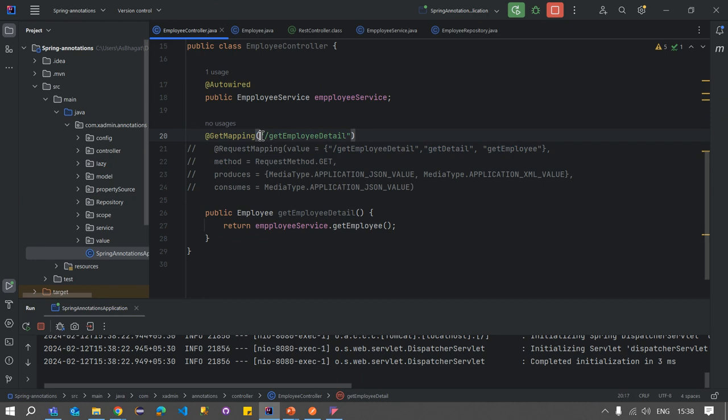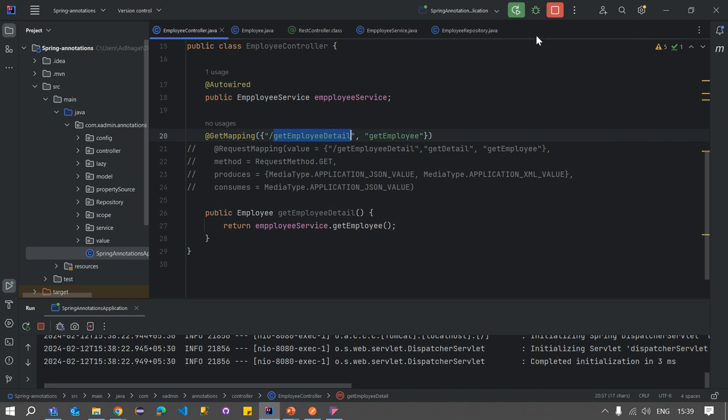For that, in the parameter you need to open curly braces and provide one URL, and in a similar manner provide a different URI. Let's say getEmployee is my one URI, and the second URI is getEmployeeDetails.